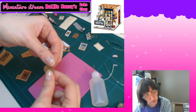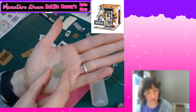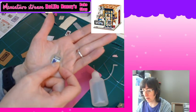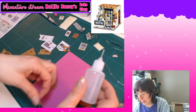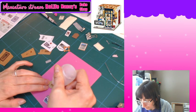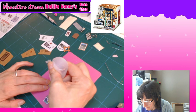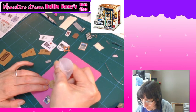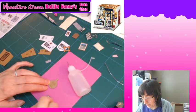Okay, so this is going to get held up that way, and I'm actually going to flip it over so you can't see the black lines. And then this is going to be number side up on the front, like a little cheese board. I'm guessing where that's going to be.